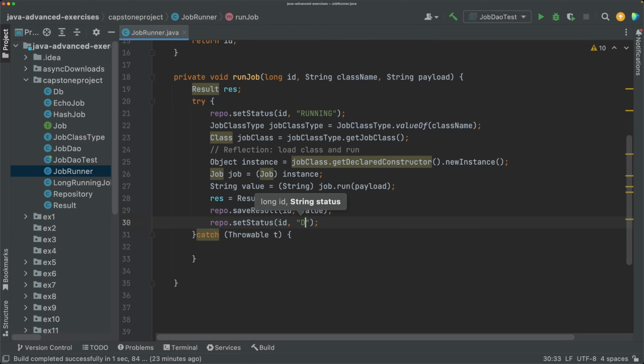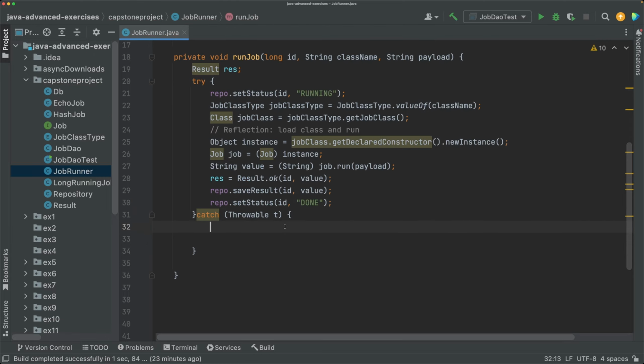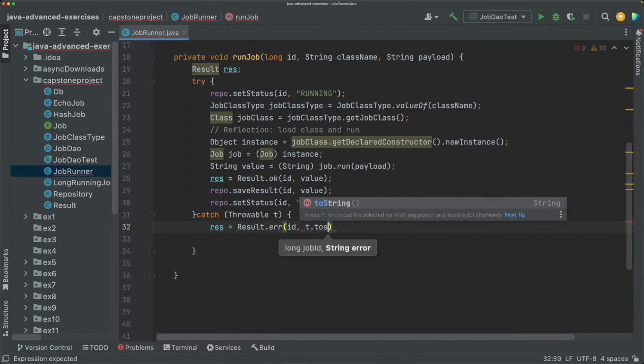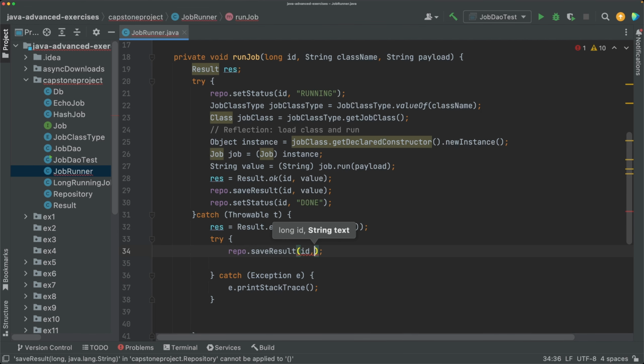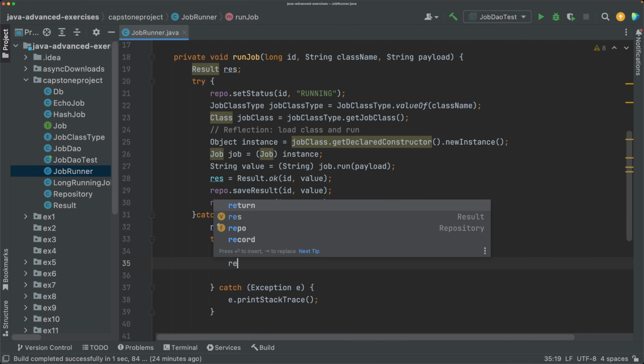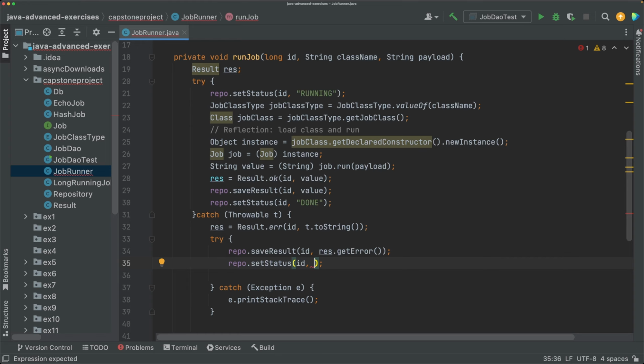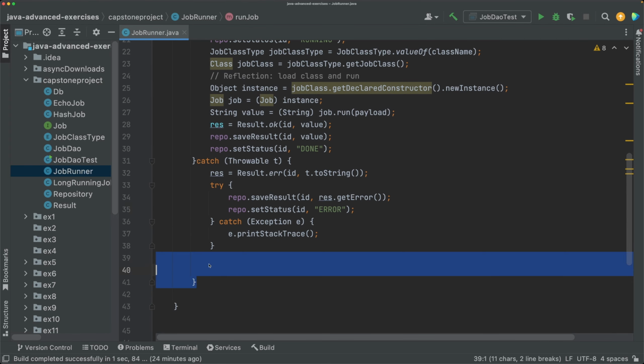Update the job status as done. In the error case, save the error message as result and update the job status as error.